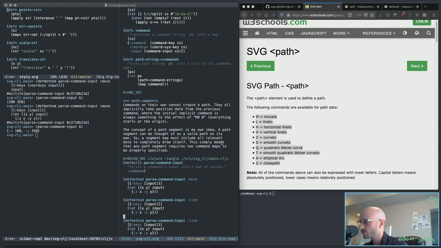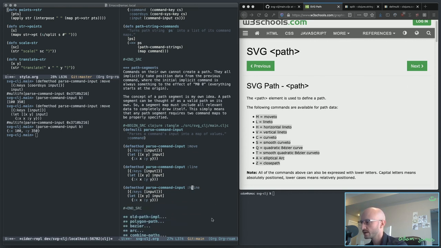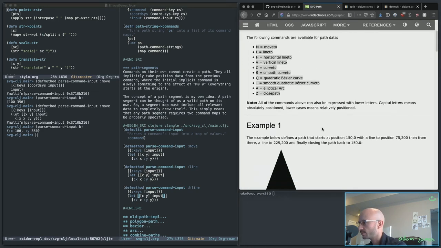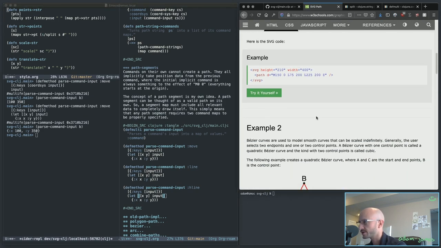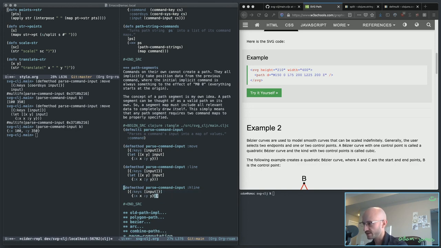So we've got move, line, h line. Horizontal line will only have a single value. It'll just be x, which I can make even easier here.